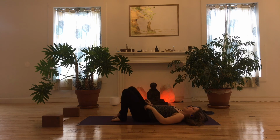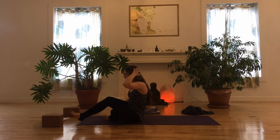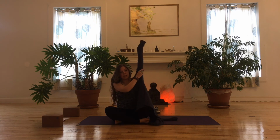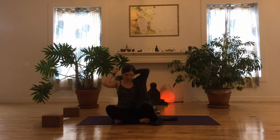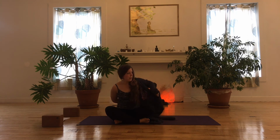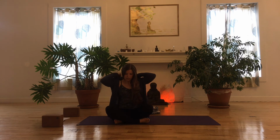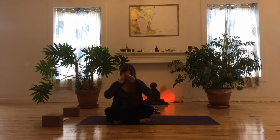And then I invite you to take as much time as you need to move through any final stretches or postures that maybe we didn't get to today that the body is still craving for. So that might mean going through some more flowing bridge poses, any other final supine twists. If inversions are in your practice, you can feel free to play around with that. Taking as much time as you need to feel a little playful before we set up for our final Shavasana, or resting pose.